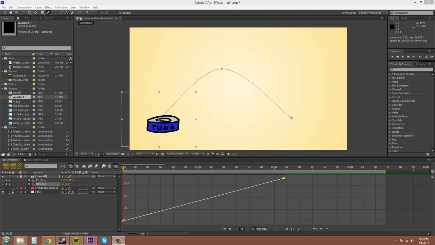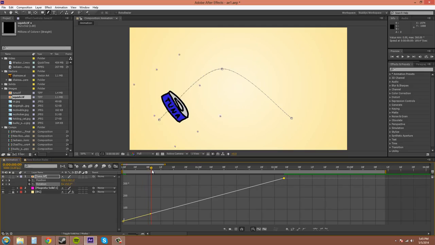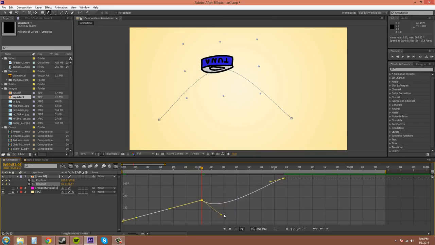So now I'm going to add a keyframe in the middle somewhere. Right there sounds good, right at the top, and I'll add a keyframe in, and you notice that a keyframe has been added in the graph editor also with handles on the end. If you try to drag a handle, you can see only one will drag at a time. This is kind of weird, so just pay attention a little bit on this. If you hold Alt, you can drag them both at the same time.